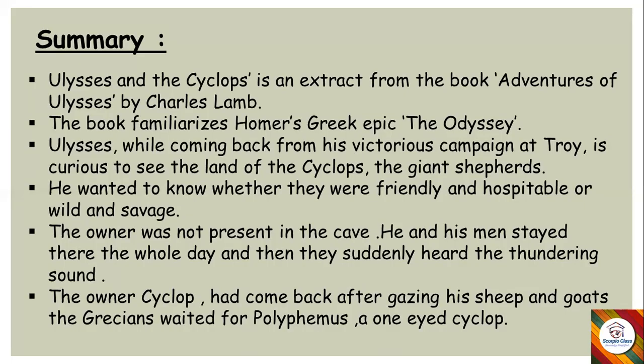So after looking at this land, Ulysses wanted to know whether they were friendly and hospitable or wild and savage. So to know the character of the Cyclops, the whole gang of Ulysses stepped into the island. Now, the owner was not present in the cave. Ulysses and his men stayed there the whole day, and then suddenly they heard a thundering sound.